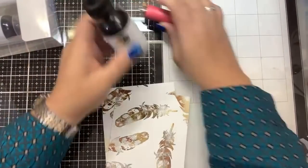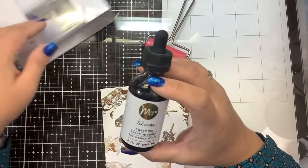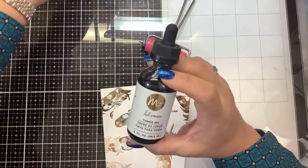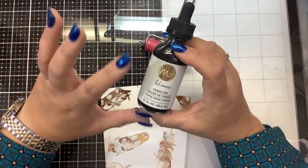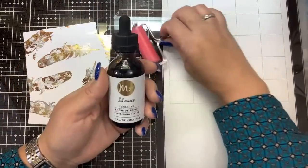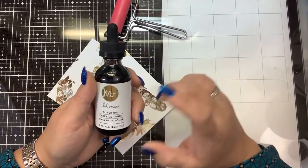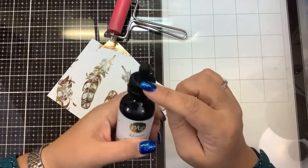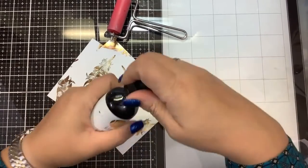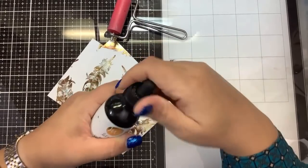All you need to buy, and you can buy this separately, is the toner ink. And it's about $10 for this toner ink. And my results are the same as Tim's results, because I watched Tim's video, and there's a couple things you need to know. And I have a video showing this. You need the toner ink. You want some kind of a dropper lid on it. If I can get mine out.